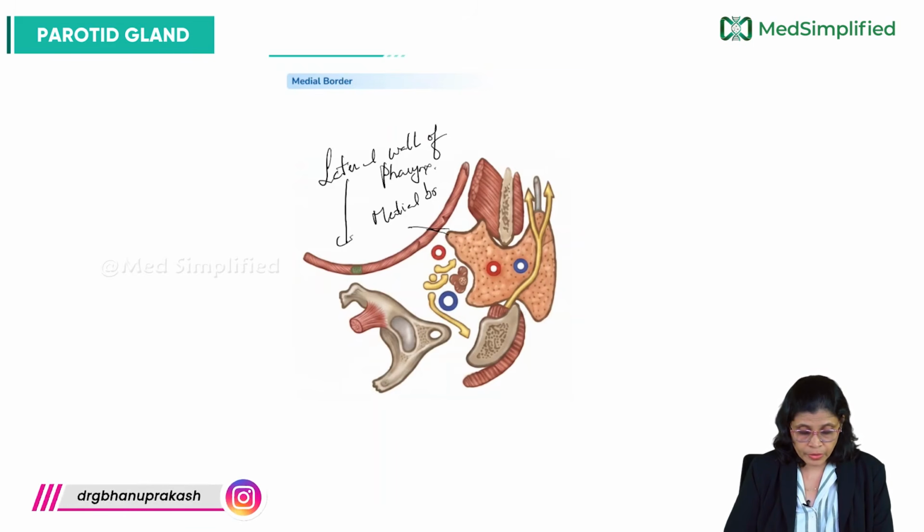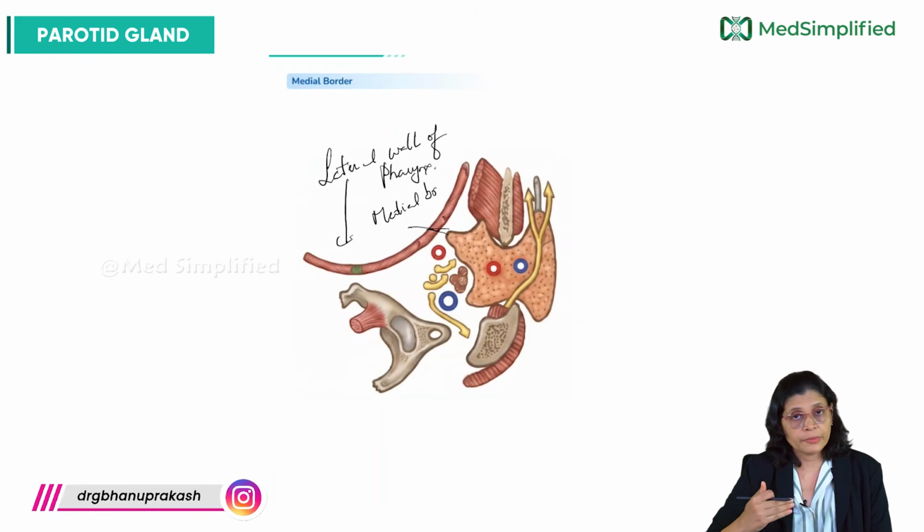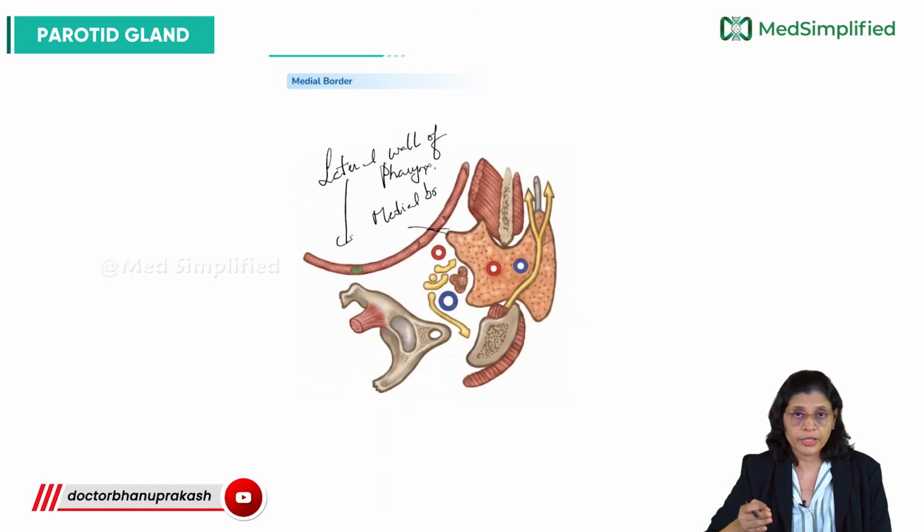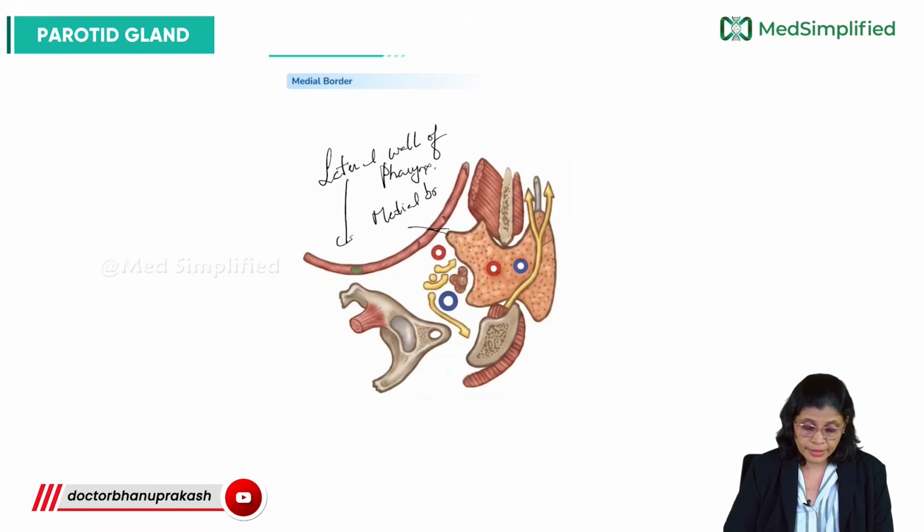Also here we have to remember the facial nerve. Once it emerges from the stylomastoid foramen, after completing its intracranial course, it comes out for its extracranial course. Once it emerges from there, it runs forwards and pierces near the posterior border, runs through the substance of the parotid gland and emerges from the anterior border where it branches out. So that is the course of the facial nerve within the parotid gland.